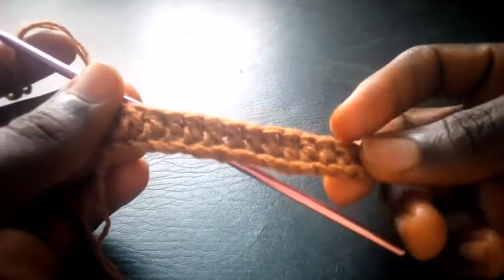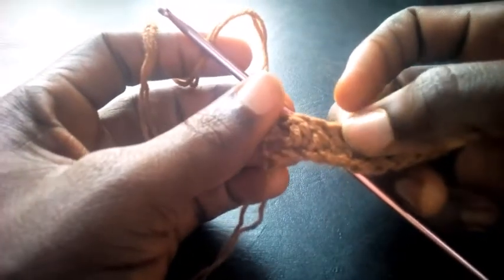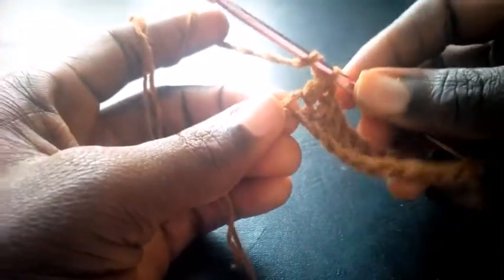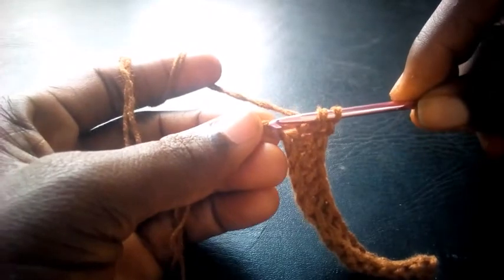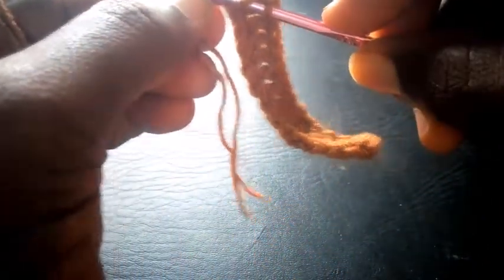As you can see, we have come to the 14th one. Can you see? 1, 2, 3, 4, 5, 6, 7, 8, 9, 10, 11, 12, 13, 14. So we'll now insert the last into the 15th one. This is the 15th. Can you see? I'm going to make 5 double crochet into this 15th one.